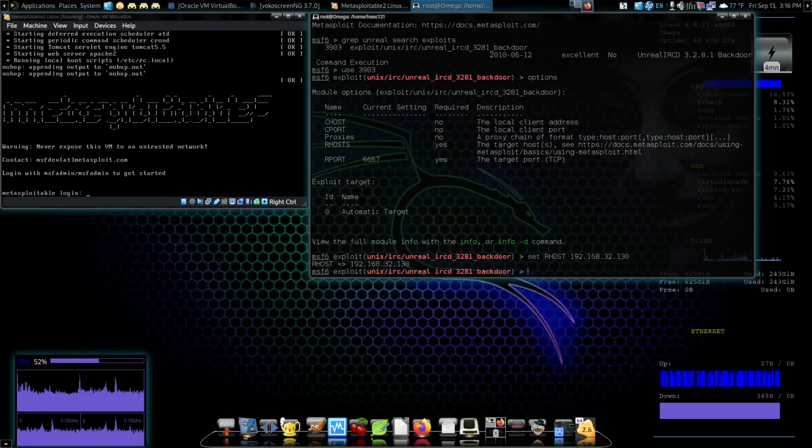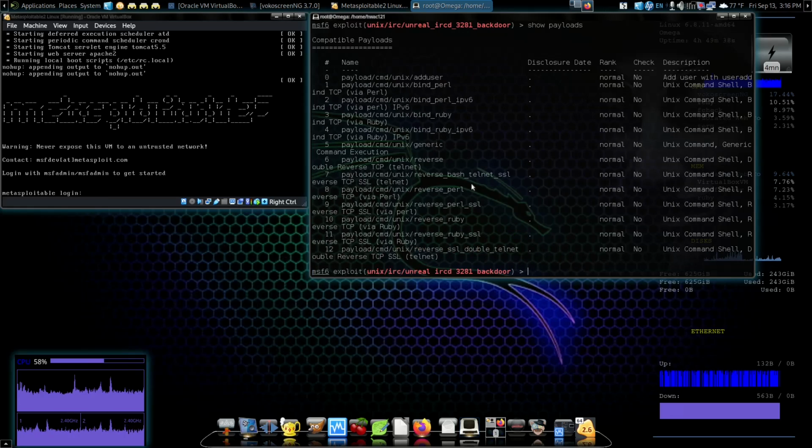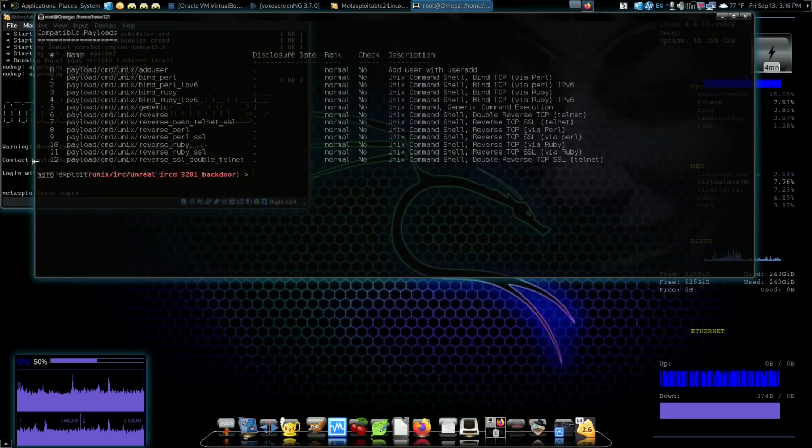Okay. And let's look at what payloads are related to this. So I'm going to tell it show payloads right after I did options. So it's going to show me payloads that are related to this particular exploit. And there they are. Well, instead of just getting a full page of a gazillion of them, open it up here so I can see better.